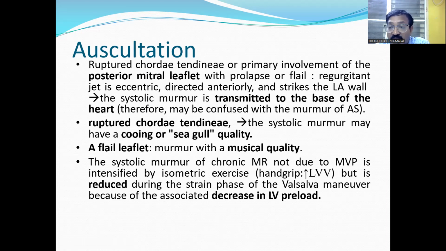But you should point out where the murmur is better heard. When the murmur is better in the mitral area, call it a mitral murmur. An aortic murmur may also be heard better in the mitral area; that is called the Gallavardin phenomenon. An examiner may even ask what Gallavardin is. So an aortic stenotic murmur heard better in the mitral area is called the Gallavardin phenomenon. Moving inch by inch from the mitral area to the aortic area, we can diagnose where the murmur is better heard. So when the posterior mitral leaflet is involved, the murmur may radiate toward the base, and the patient may have a murmur like that of aortic stenosis.